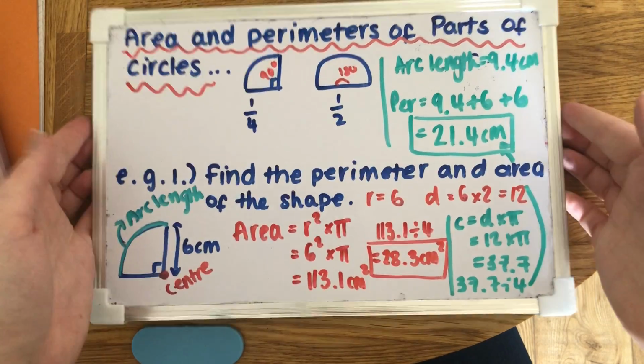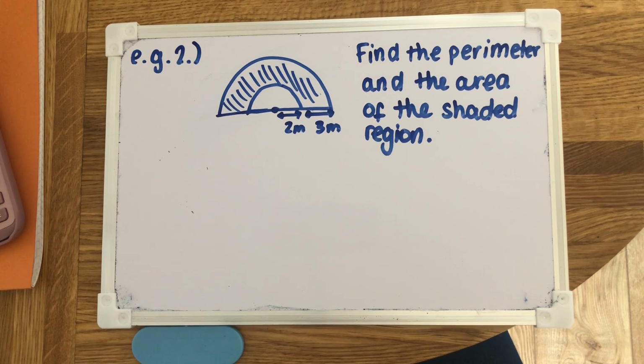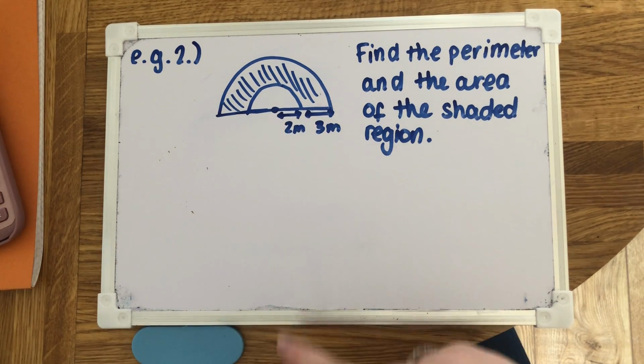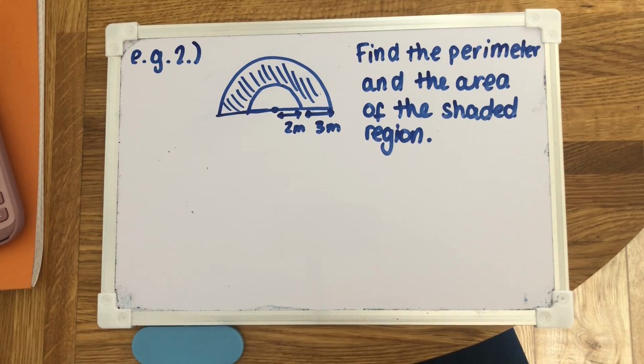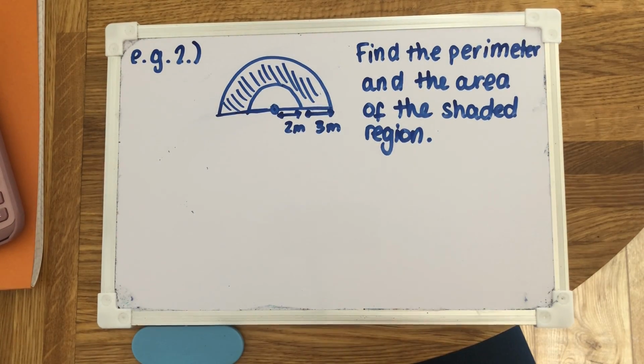Okay, I'm going to turn over. We're going to do another one. Oh, it looks like a little rainbow. So for this one, we've got 2 half circles, one that's inside the other one. The dot here in the middle, I know it's a little bit faint, that is just where the middle is, or the centre of both the circles.